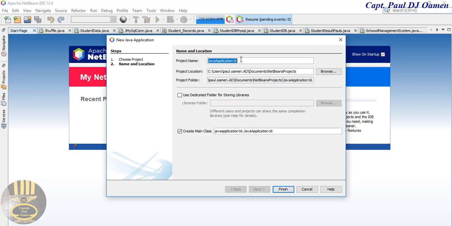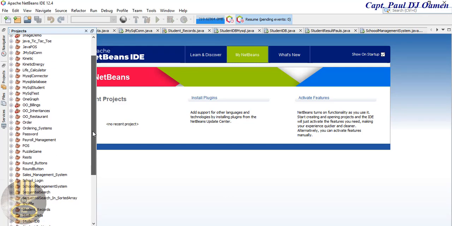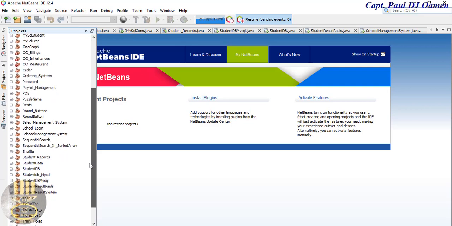and there I'm going to give the project a name. I will call that student result system. There we go, and I'm going to uncheck this very create main class so that I can work with the form. So I'm going to click on finish. Now let's go straight into student results recording system, and we can start.